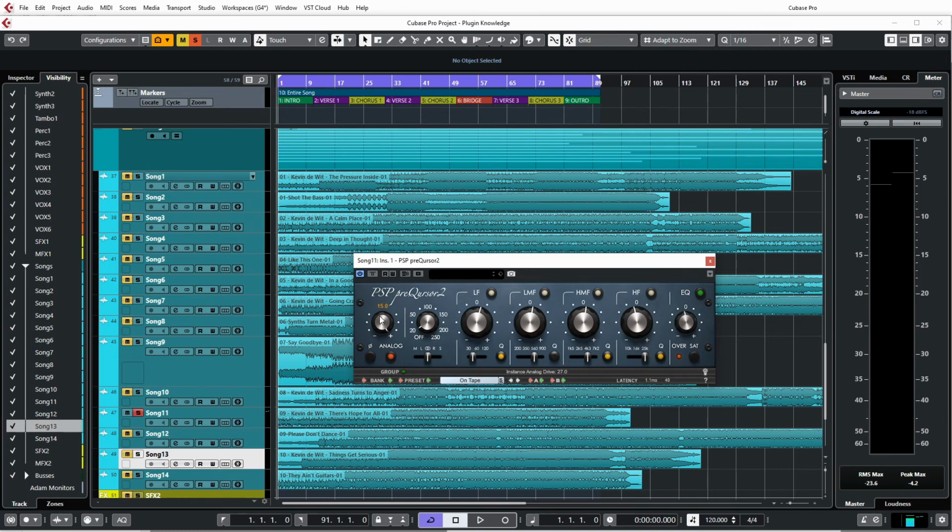If I exclude the compression of the SSL, this plugin here, in theory, could possibly allow me to have one plugin on each of the tracks instead of having the Slate and the SSL. I could have this one here.